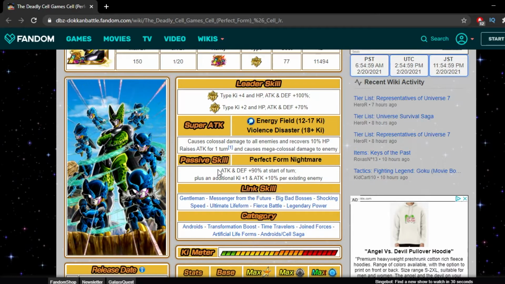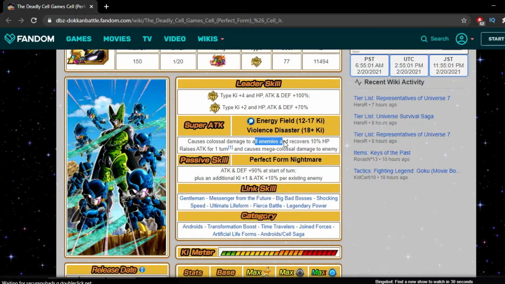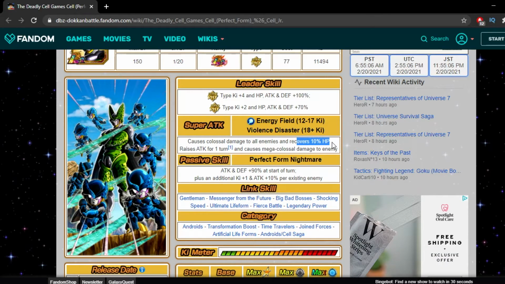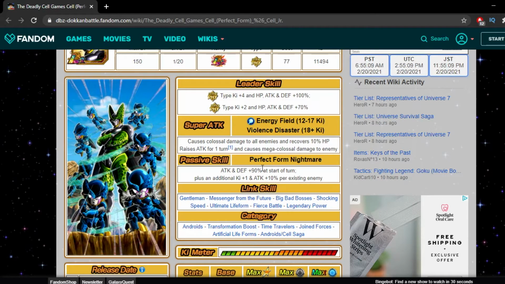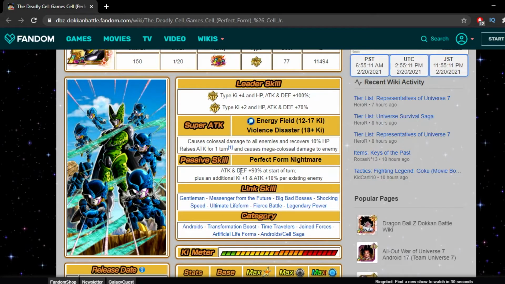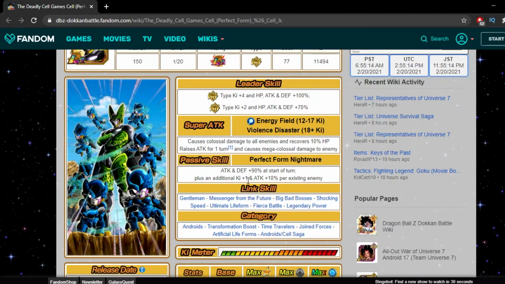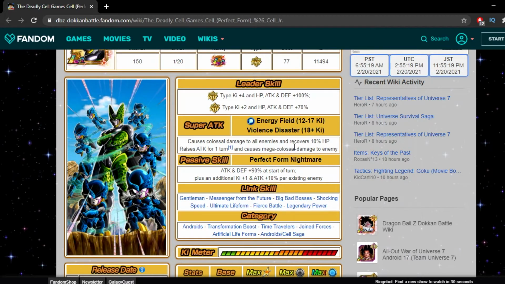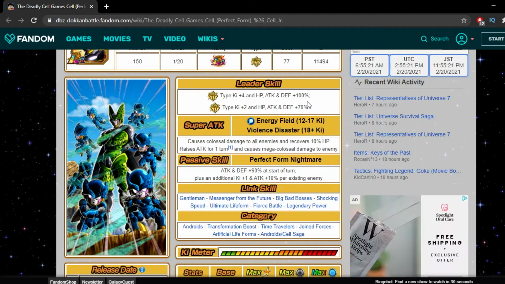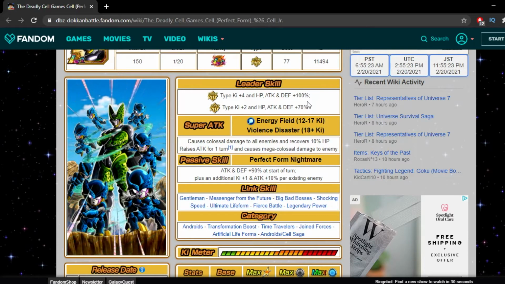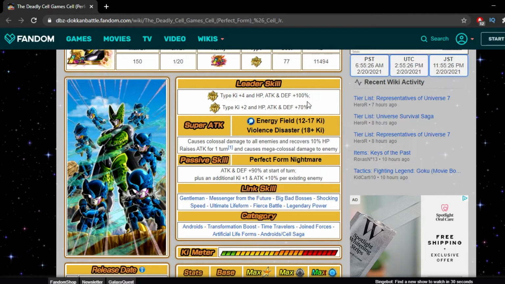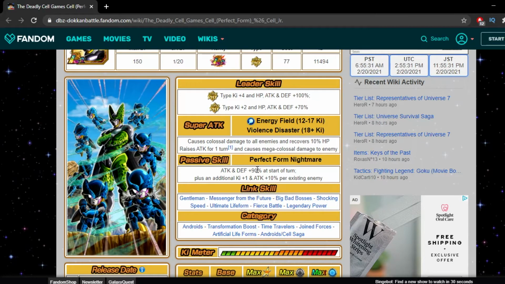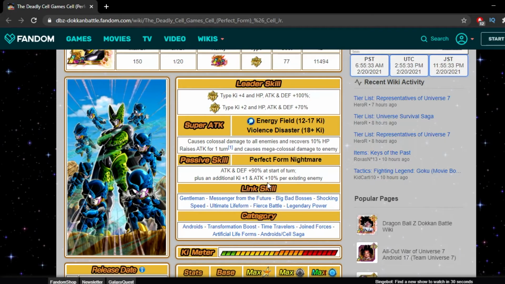Primarily because he looks good on paper. Number one, he's an AoE, so he's good for World Tournament. Number two, he restores HP while AoEing. He starts out with 90% attack and defense at the start of turn, so that's a nice standard attack and defensive buff. He gains additional key and attack per existing enemy. He has shock and speed and Big Bad Bosses, and also some good categories. So he looks good on paper, but he was clearly meant to be used in Super Battle Road, primarily because he's AoE, restores HP, and he gains key and attack per existing enemy, right?